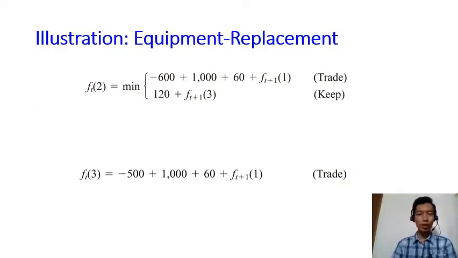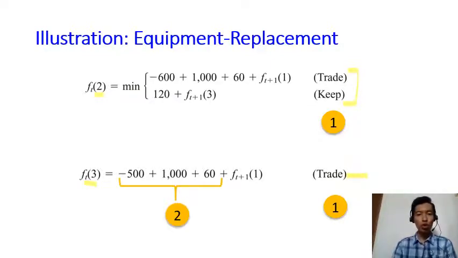So let me illustrate those three aspects using the last example that we've seen in the previous week. This equipment replacement problem is from the last video in week 2. Okay, so the first aspect is whether we can trade or keep the machine or only trade the machine. So it depends on the age of the machine in that example. If your machine is 2 years old, then you may either trade or keep it. If your machine is already 3 years old, then the only allowable decision is to trade the machine. So that's aspect 1.